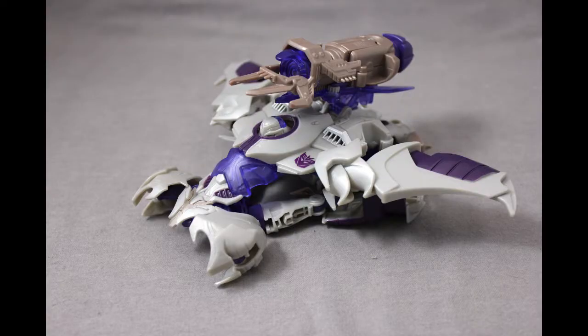It was very time consuming, and it did take a while for us to get it transformed. Yeah. I mean, as you can tell, this looks nothing like the robot mode. No, and it's very difficult when you're actually transforming because you don't really have a whole lot of frame of reference. It's not like you can be like, okay, now he's starting to look like a car. I mean, this thing is just freaking weird looking. This thing looks like a big old cluster every time. Yeah. So it's not a bad, once you, it does start to come together. I'm sure if you do this enough times, you'll get used to it. But whatever.